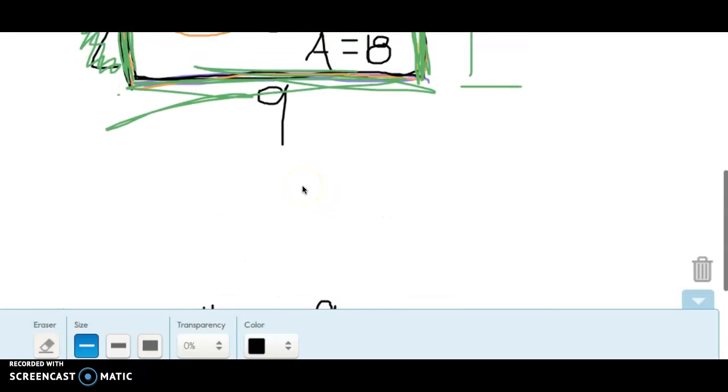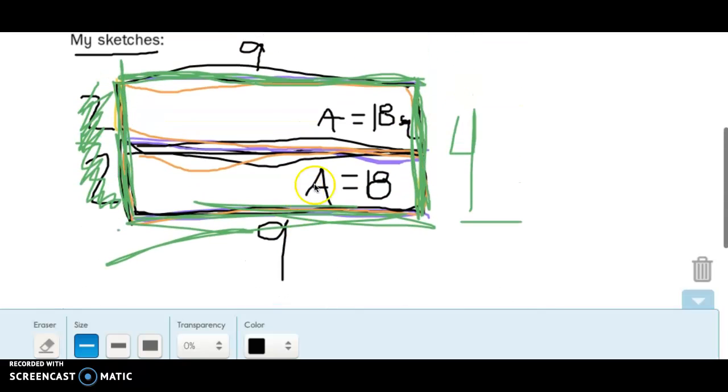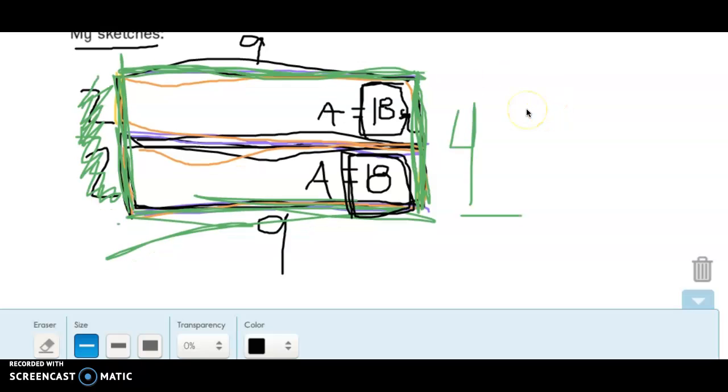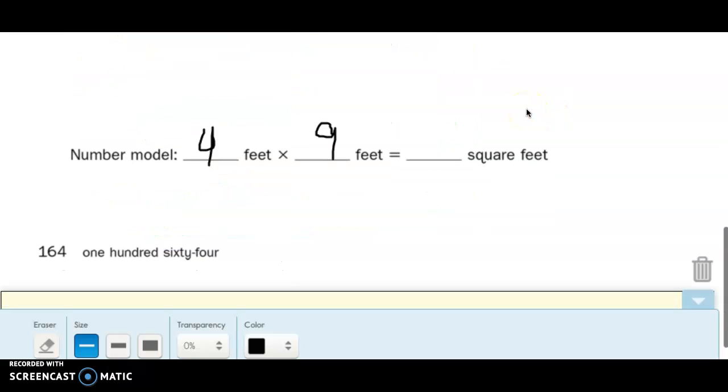And you're like, Ms. Schmidt, I'm not really sure what 4 times 9 is. Well, if this top one was 18 and this bottom one was 18, what do we have to do to figure out the area of the whole rectangle? We have to add them together. We double 18. Boys and girls, what is 18 plus 18? If you said 36, you are correct. Woohoo! All right, nice work.